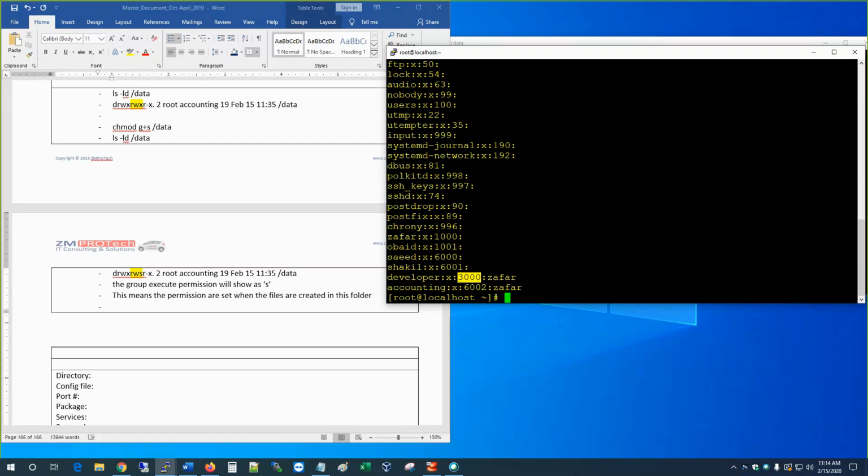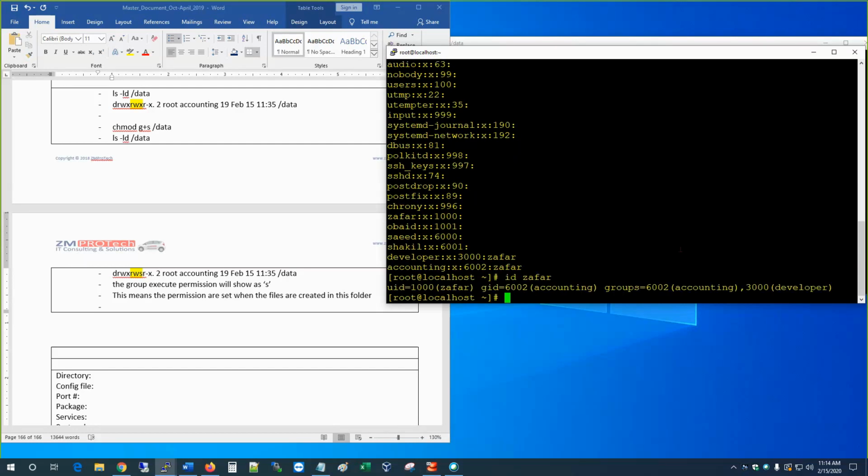Is that common in real life practice? It's just saying that the user Zafar also belongs to this group. Okay, this is group and group ID. Zafar is a part of that group.